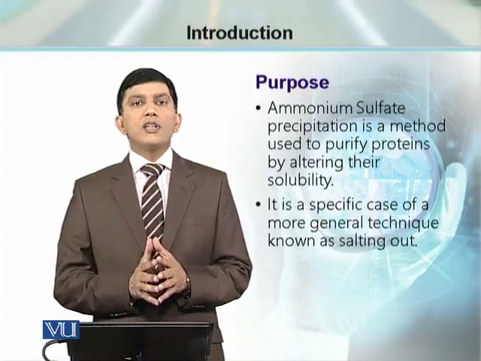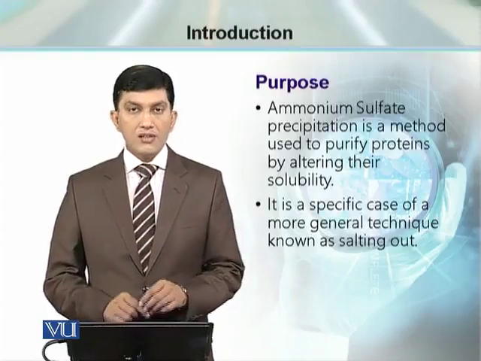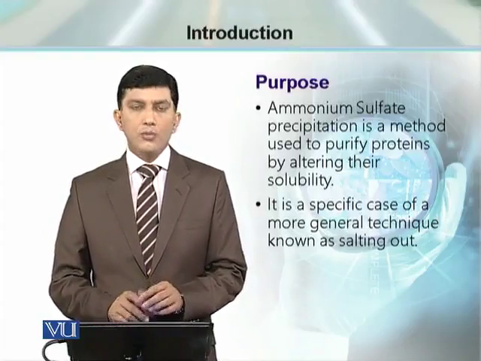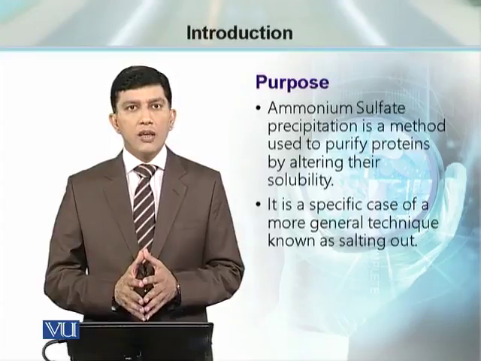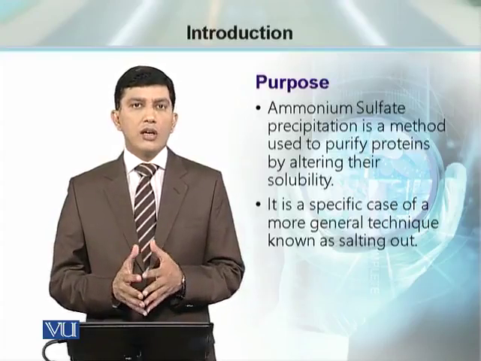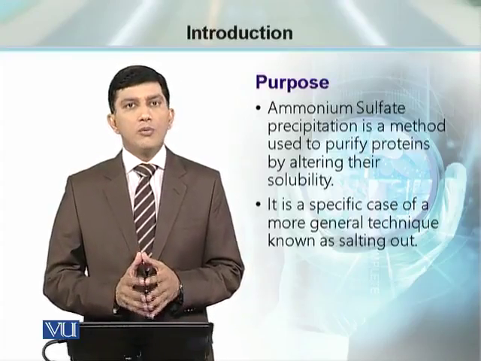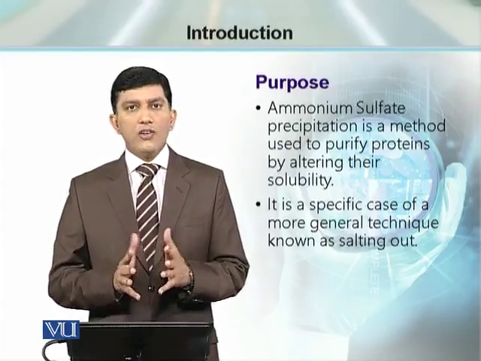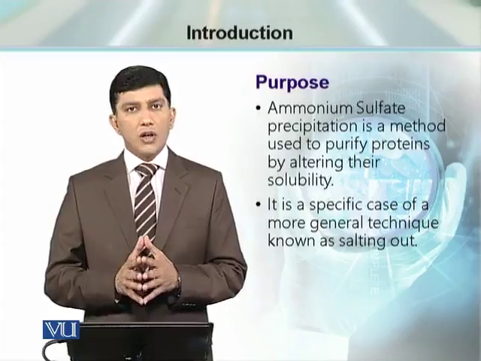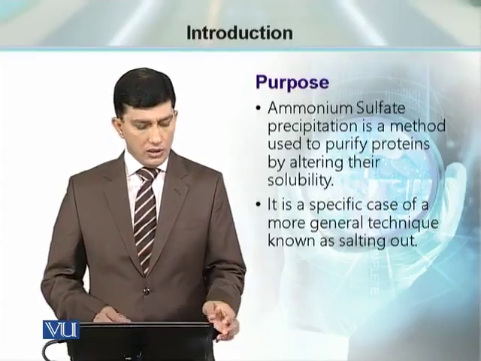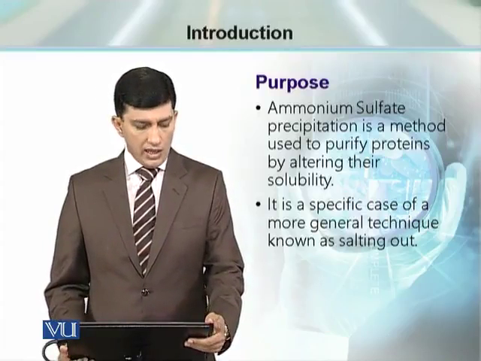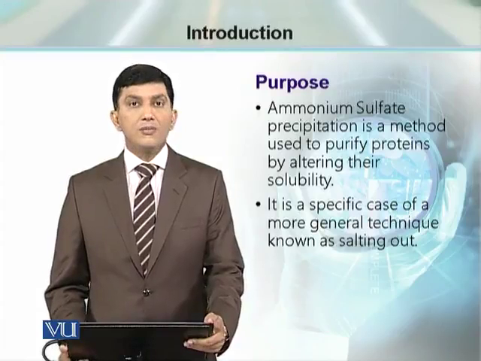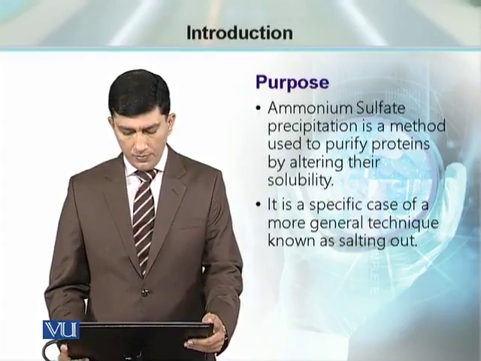रूटीन में जो मेथड यूज़ किया जाता है उसे हम कहते हैं अमोनियम सल्फेट प्रेसिपिटेशन. अमोनियम सल्फेट इज़ अ सॉल्ट. इसको जब हम यूज़ करते हैं हाई कंसनट्रेशन में, देन प्रोटीन कैन बी प्रेसिपिटेटेड एंड कैन बी प्योरीफाइड. इस मेथड को एक और नाम दिया गया है सॉल्टिंग आउट मेथड, विच इज़ इन रूटीन यूज इन द लैब फॉर कंसनट्रेटिंग और फॉर प्रेसिपिटेशन ऑफ द प्रोटीन्स.